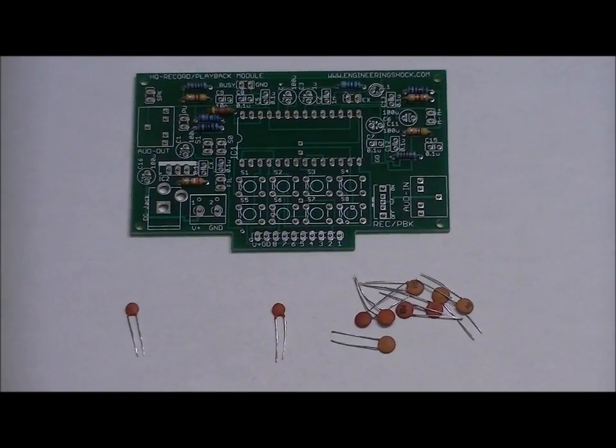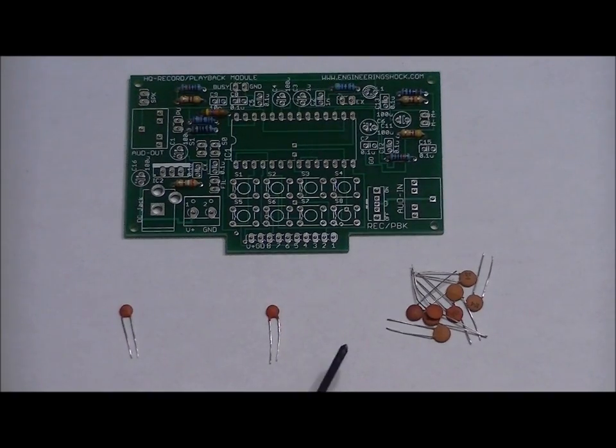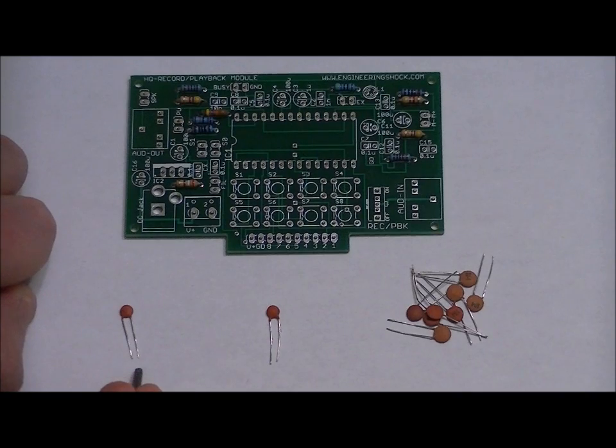Okay, now what you're going to want to do is segregate your ceramic capacitors. The eight 0.1 microfarad ceramic capacitors are labeled 104, and they're physically a little bit bigger than the other two. The other two are roughly the same size, and you might need a magnifying glass, but it's very, very important that you segregate the two and you know which one's which. The 1 nanofarad capacitor is labeled 102, whereas the 10 nanofarad capacitor is labeled 103. These 0.1 microfarads are labeled 104, so segregate them, and now we're going to look at the board and see where they're going to be placed.